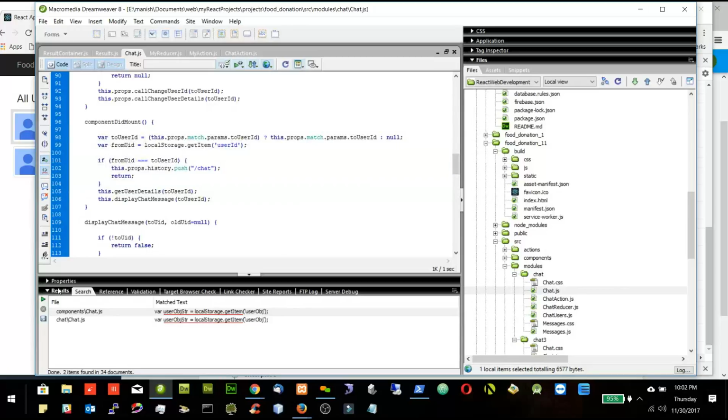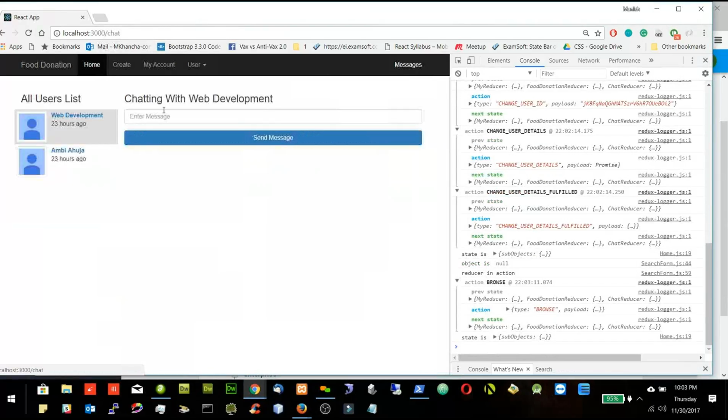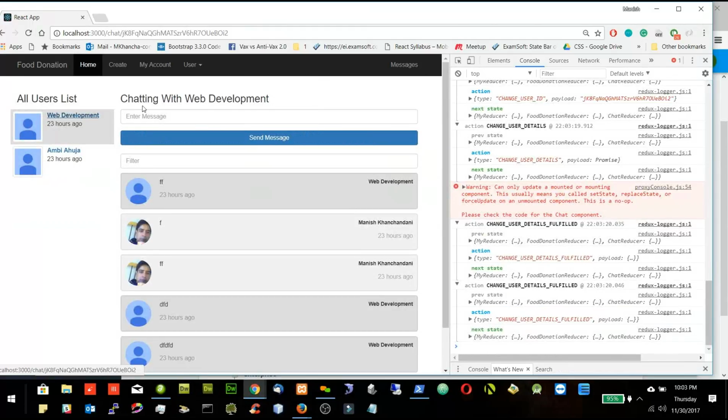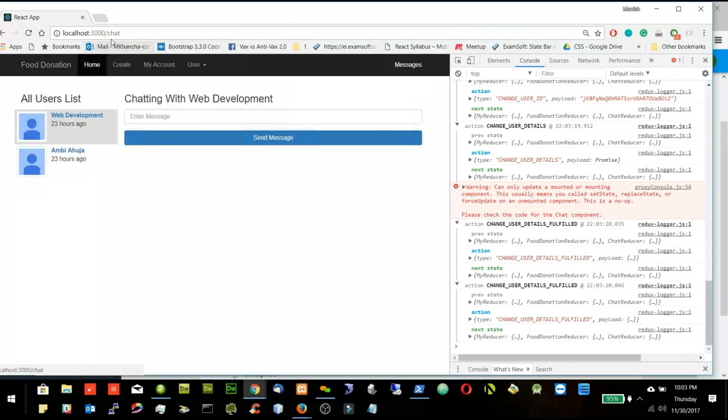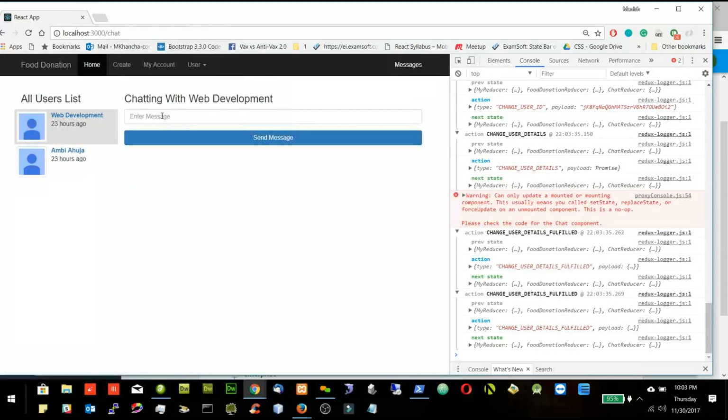Okay, now there was one more problem on that day. Let's say I'm chatting with this guy, I go to home page, I go to messages, and I'm still able to see this part, but I don't see the messages. When I click messages and the URL is like this, we don't have a real user, so I don't want to show this part. So this part should not be available.